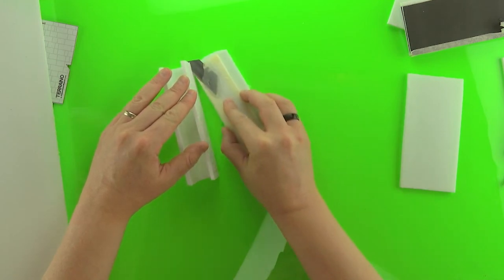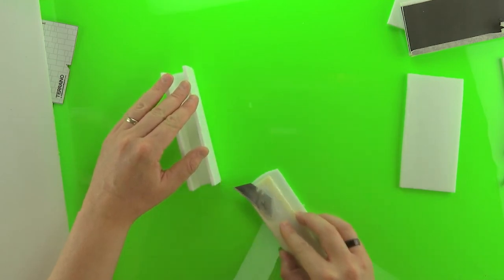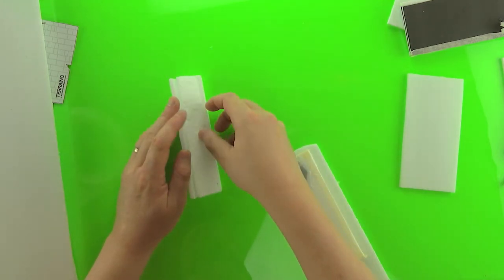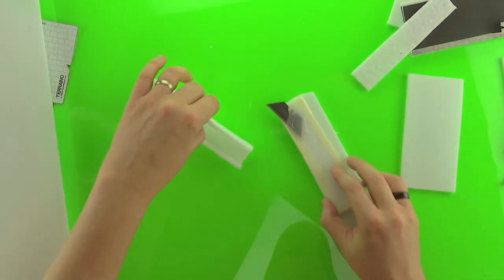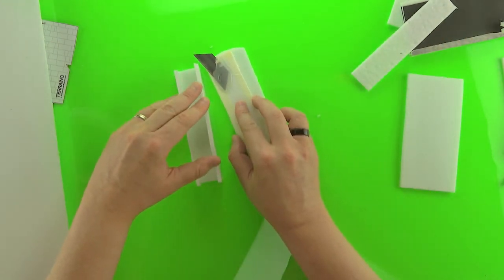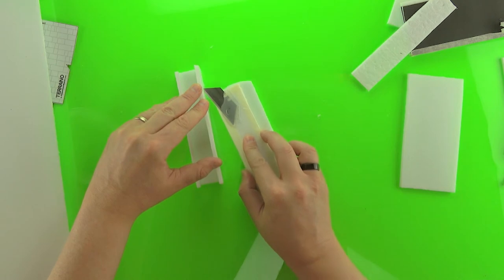So this is going to make a connector that has a single sheet of foam on top and then has little bits of foam hanging down that are one sheet thick, and that's what we're going to use to put onto the edge of the two chunks of Terreno to connect them together and this will make a nice little walkway in that transition area.